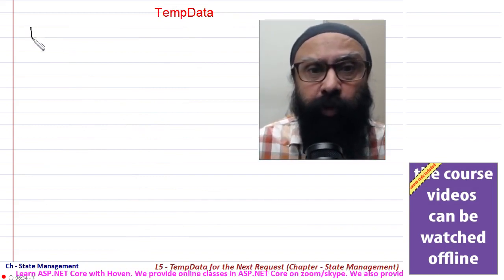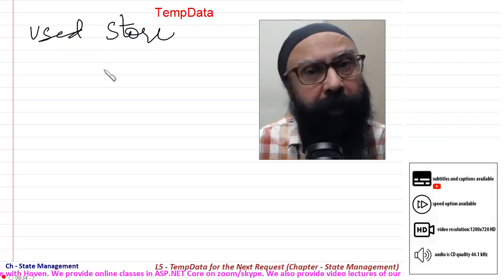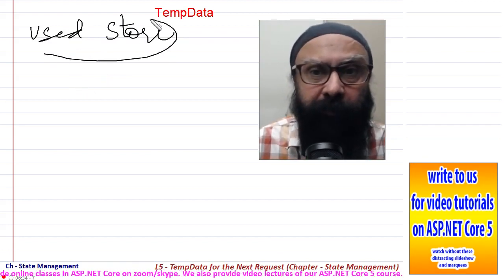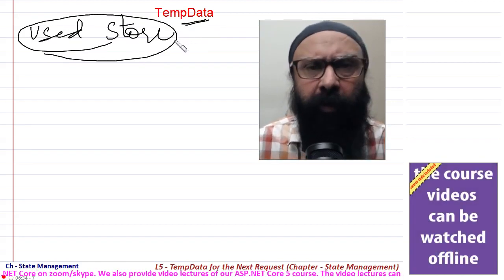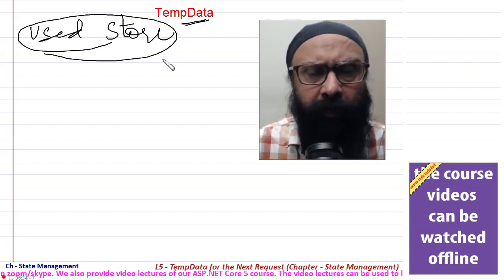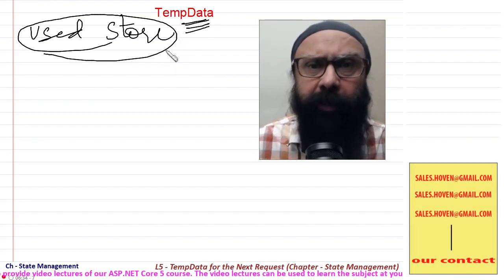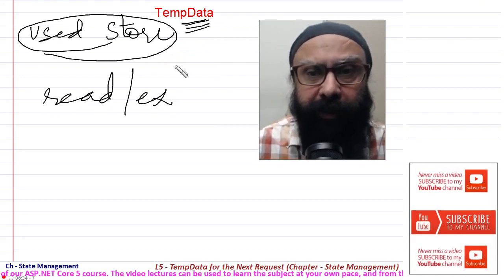TempData is used to store information, and this information remains within this TempData. TempData is, let us say, a collection, or it is a dictionary. This information will stay in this TempData till that information is read or extracted.